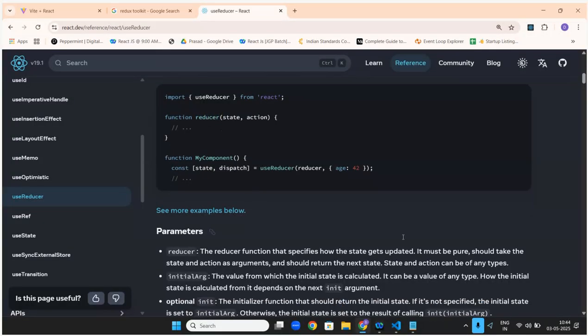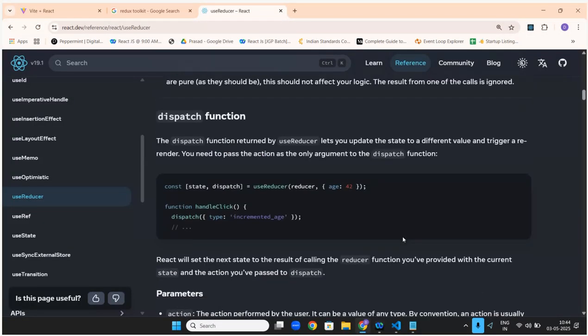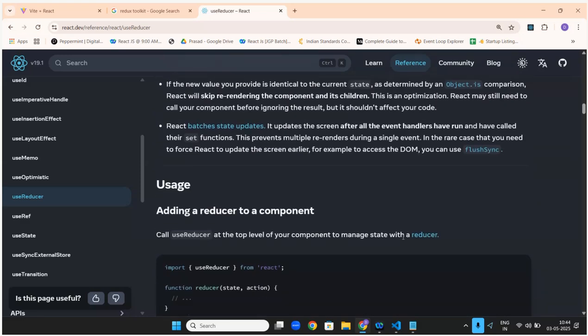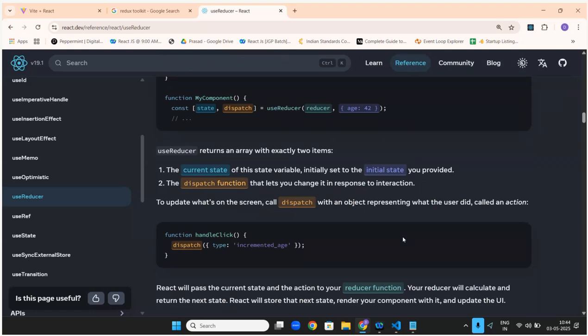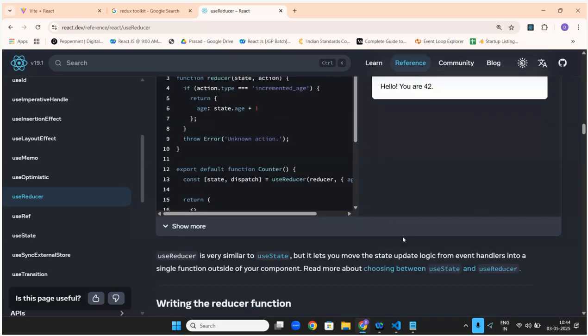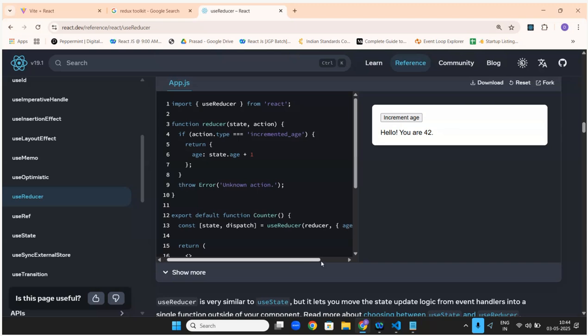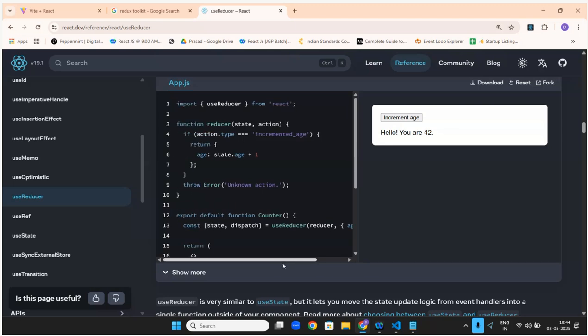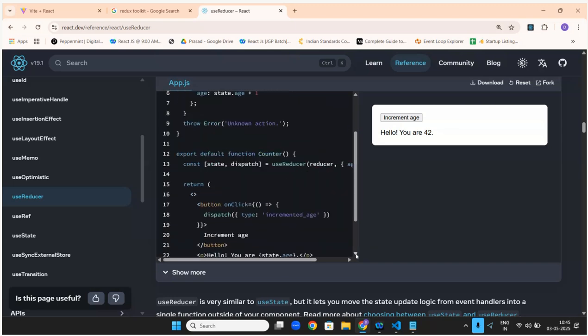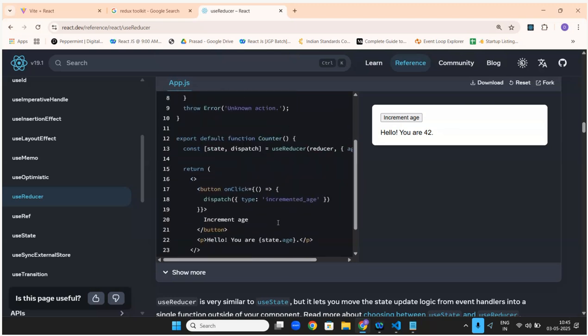Then I did the same thing. Oh, I should not write C here.